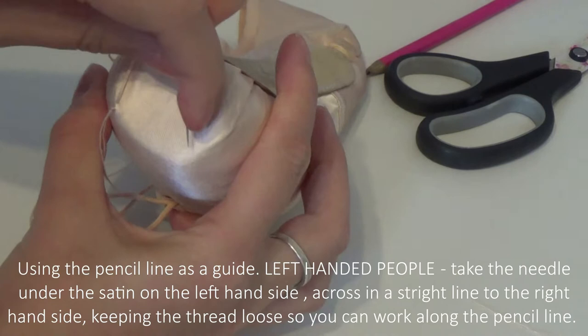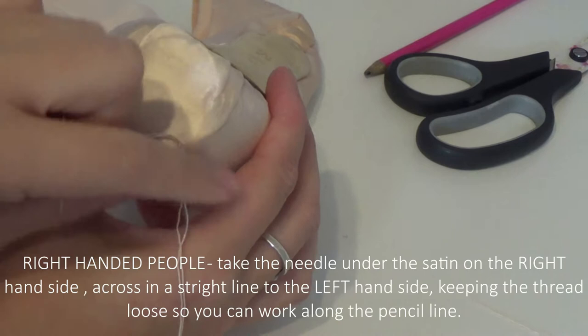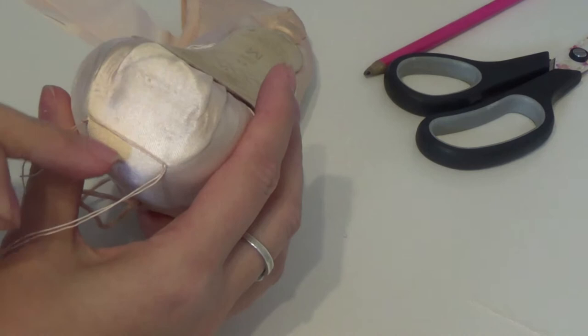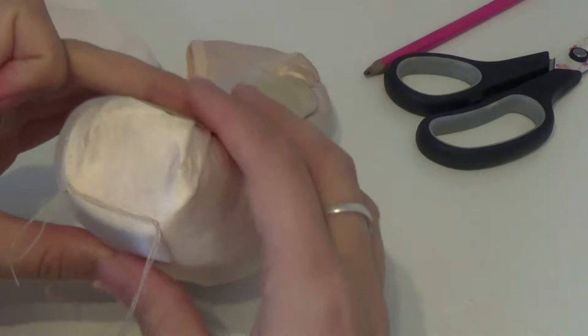And take it across to as much as possible the equivalent on the other side. So I'm left-handed, I started on the left and went across to the right. So if you're right-handed, you would start on the right and go across to the left because you're going to work back towards the hand that you're using. And you don't want to pull it tight across, you want to make sure that it's nice and loose so that it still makes that shape round the shape of the pointe shoe, the end.